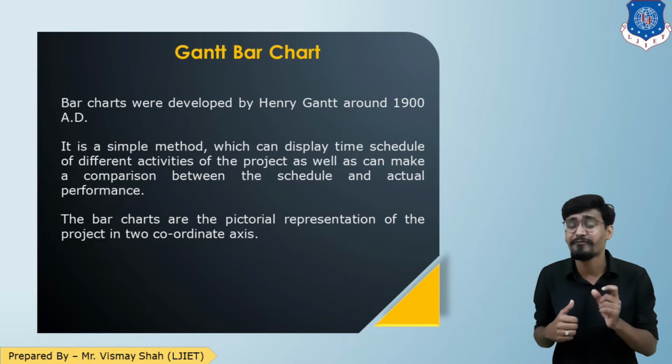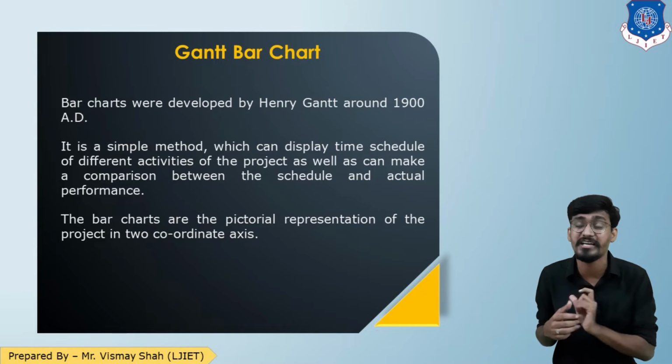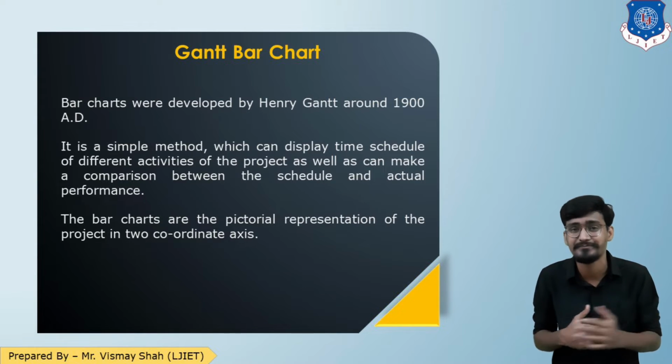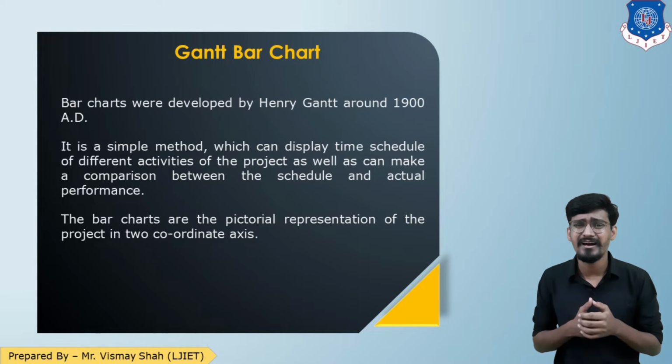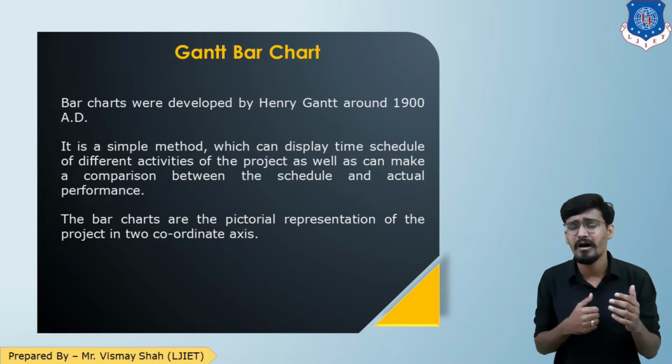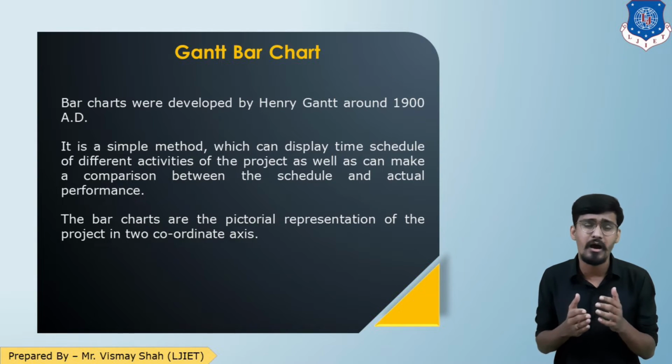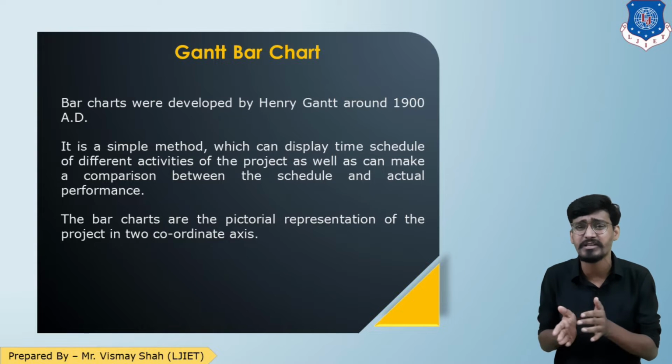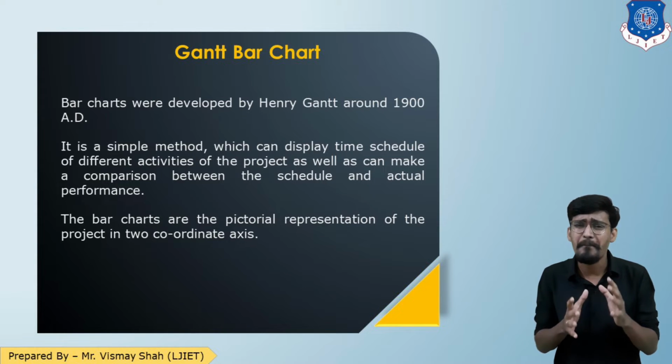So it is named after Henry Gantt, the Gantt chart, or it is also known as the Gantt bar chart. It is a simple method which can display the time schedule of the project activities, as well as compare the activities against their schedule and the actual performance. It is a very simple method.